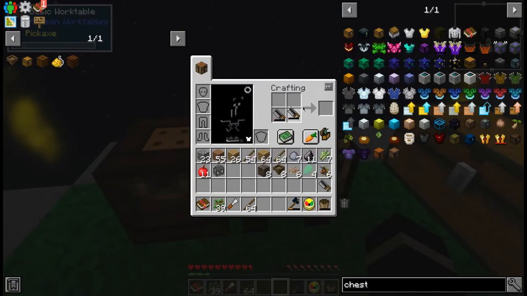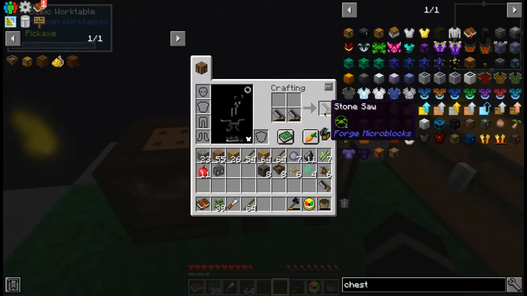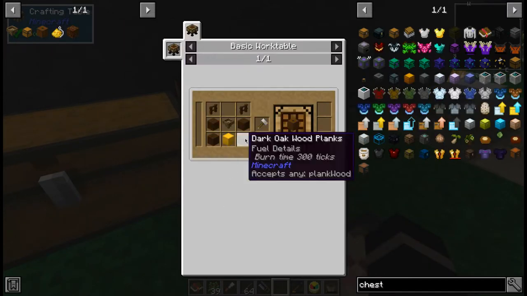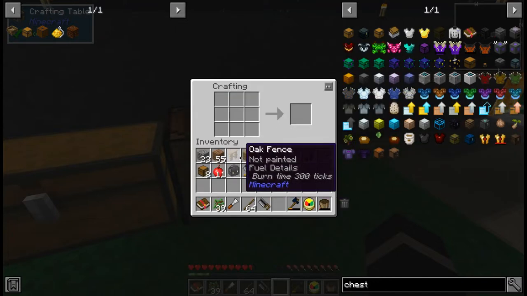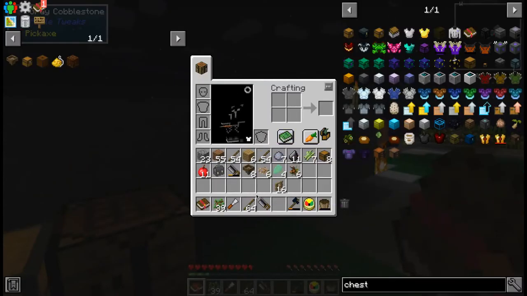Saw. Yeah. Whoops. Okay, now I need a bunch of fence. Really? And there we go. That's all 8. Now I'm gonna need more wood.